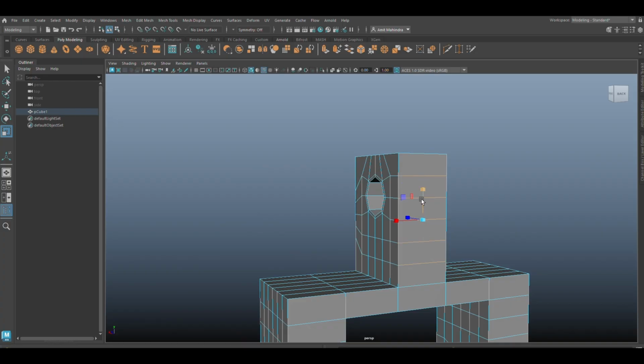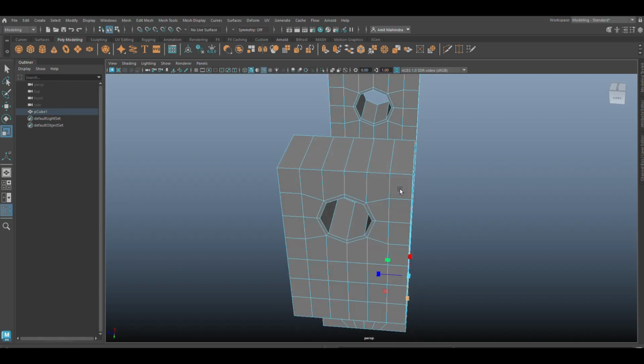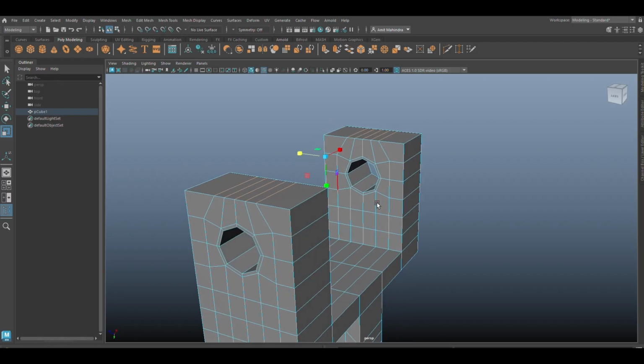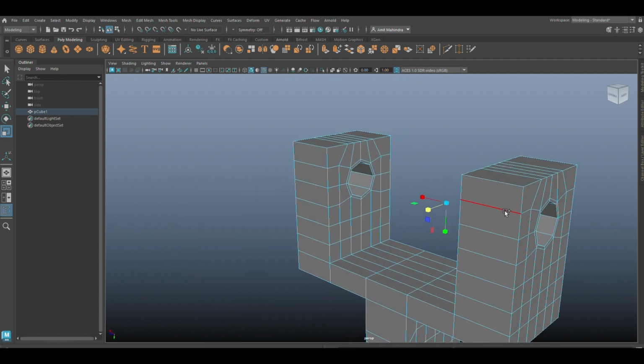Same for these. I'm gonna do the same thing on these other as well. So yeah, to do the lower one, that's fine.